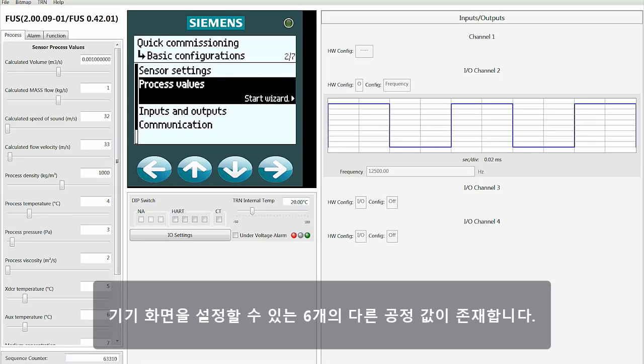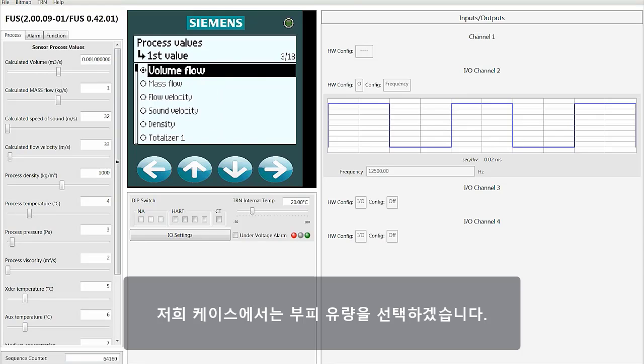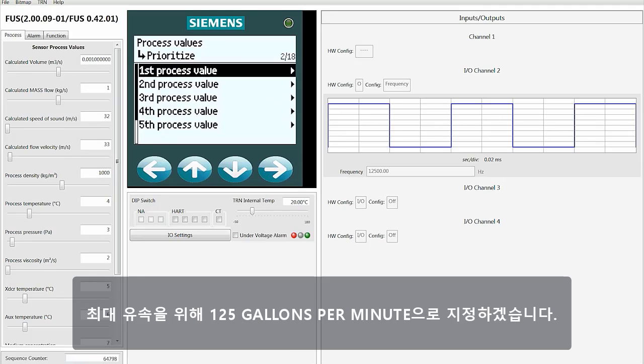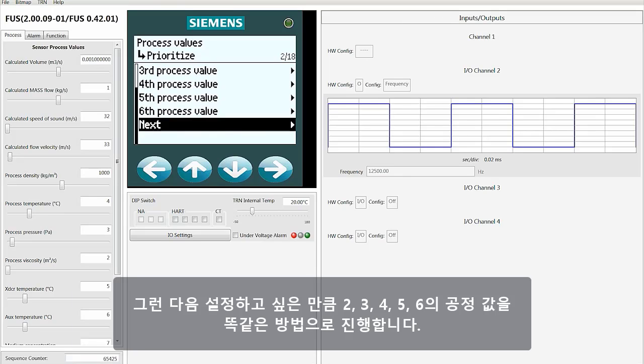There are up to 6 different process values that you can configure for the device display. We will use process value 1 as an example of what you can do. In our case, we're going to select volumetric flow. I will then select gallons per minute as my preferred flow unit. For our maximum flow rate, we're going to leave it at the 125 gallons per minute. You would then go through the same process with process values 2, 3, 4, 5, and 6, depending on how many you want to set up.